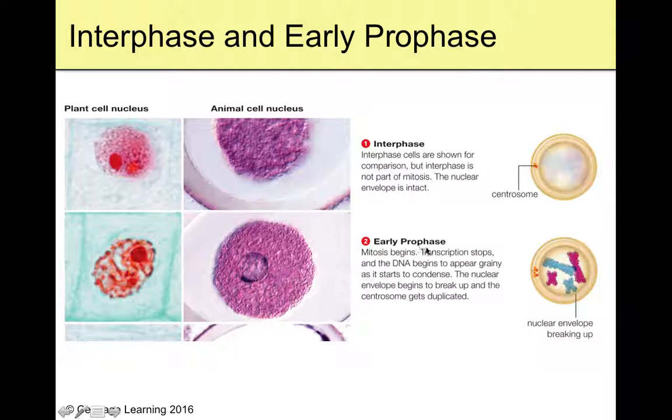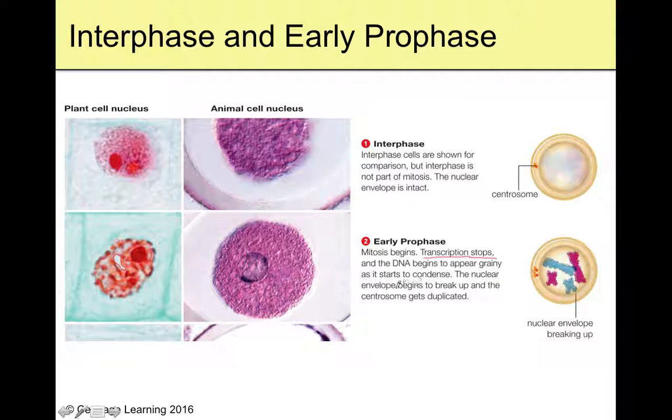Now, when we start to get into prophase and mitosis is officially beginning, we stop transcribing messenger RNA. You cannot be making messenger RNA and proteins at the same time you are dragging chromosomes around. So we got to stop what they're doing, and the DNA is going to start to condense. And when it does, you're going to see light through here. When you see these areas where there's light, and there's areas where there's little dense DNA, that's prophase or early prophase. And we still have that little nucleolus in there too, which is kind of cool.